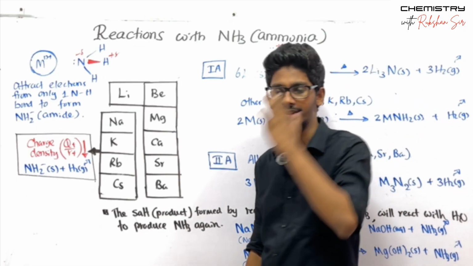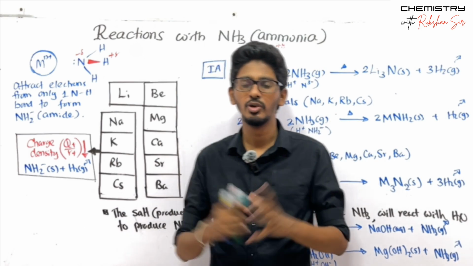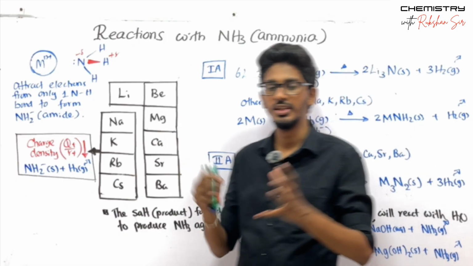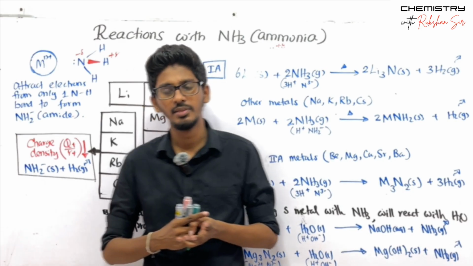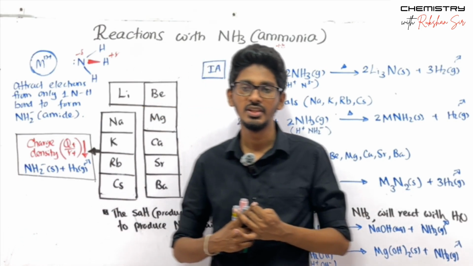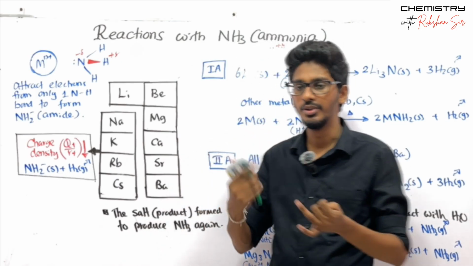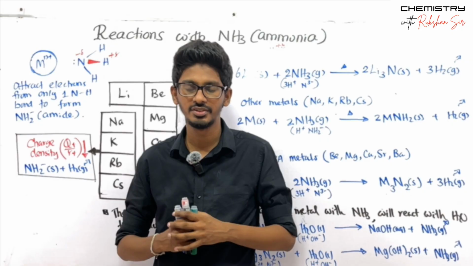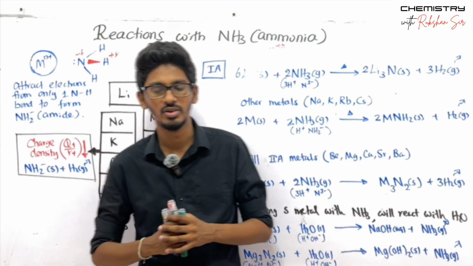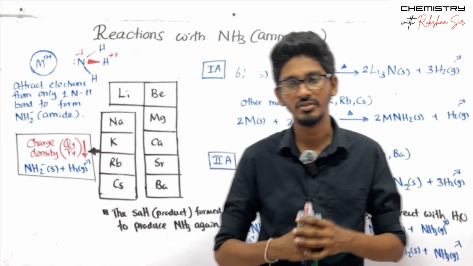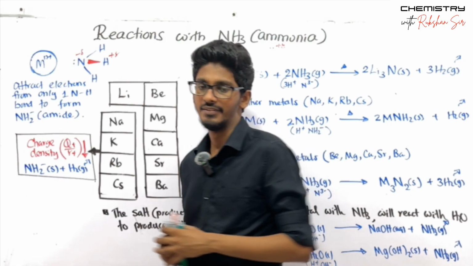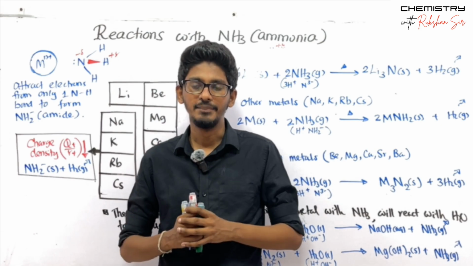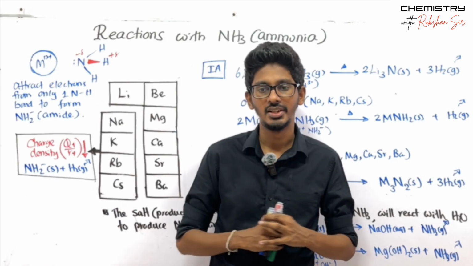So we had discussed all the reactions involved in the S block metals. We had completed the reaction schemes where the S block metals react with elemental diatomic gases, O2 gas, N2 gas, and H2 gas. And then we had discussed how those guys will react with acids, H2O and NH3. All those reactions have been discussed, right? And then we had discussed how the products formed by those reactions will react with H2O as well, with the kind of ion exchange reactions, right? Those are the basic reactions involved in the S block metals, right?